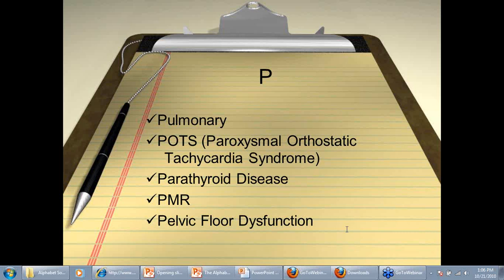So even though we assume that people get tested when they go into the doctor and they get blood work done, even though we assume that they're getting tested for calcium, we should always be sure that that's one of the things that are being done. So elevated calcium, usually secondary to parathyroid disease, will cause fatigue and cognitive dysfunction.